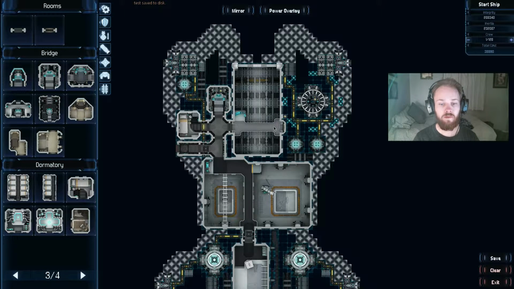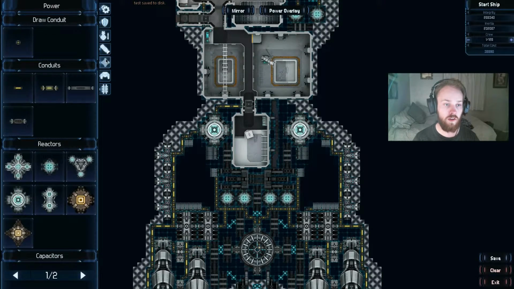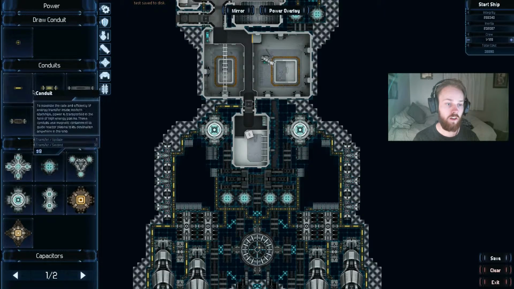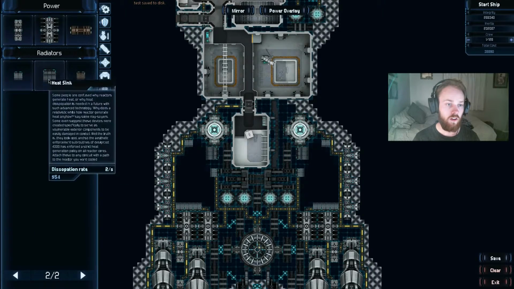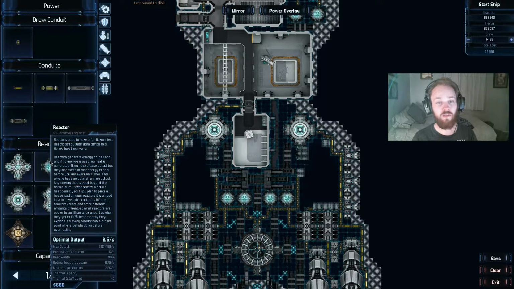So yeah. Next, you've got things like power. Obviously, you're going to need power in your ship. You've got your power generators and your power lines. If we go to the power tab right here, you've got your conduits and your reactors. You got your radiators, capacitors. Those are all important, and I promise I'll go into much greater detail in a future video about this. Awesome for you though, in the old game, when you looked over it, it didn't give you all this useful information that it does in this tab now. So you might be able to figure it out on your own, but don't worry, I am going to talk about it because it can still be a little bit confusing.